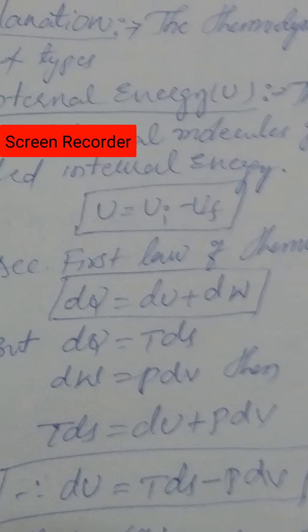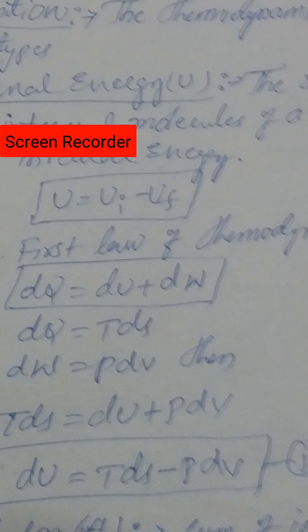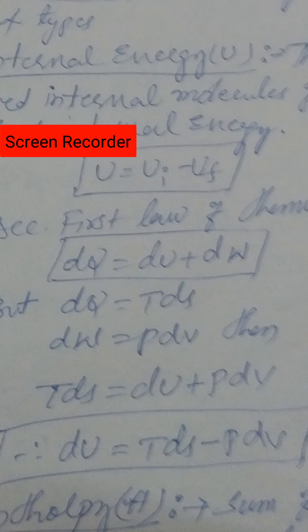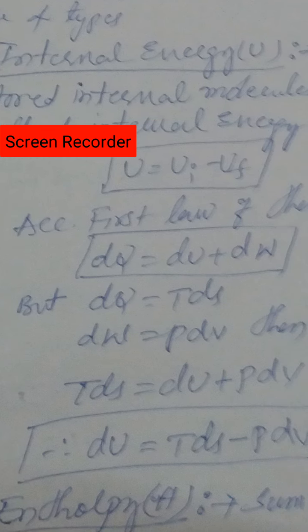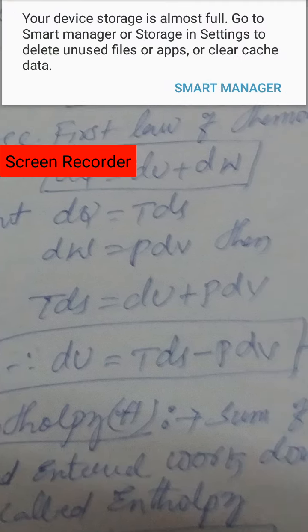But according to the first law of thermodynamics, dq equal to du plus dw. What is meant by the first law of thermodynamics? The small change of heat energy given to the system is equal to the sum of the internal energy and the external work done by the system. Here the heat energy dq given to the system, in terms of entropy, is TdS, dq equal to TdS, and the external work done by the system is dw equal to pdV. Substituting these values in the above equation, we get TdS equal to du plus pdV.